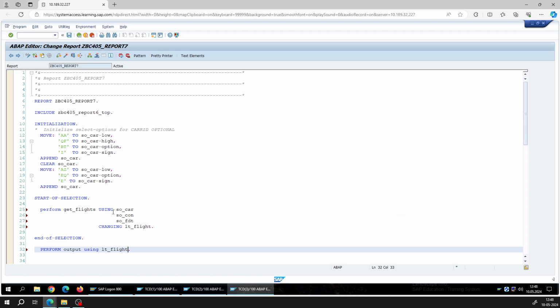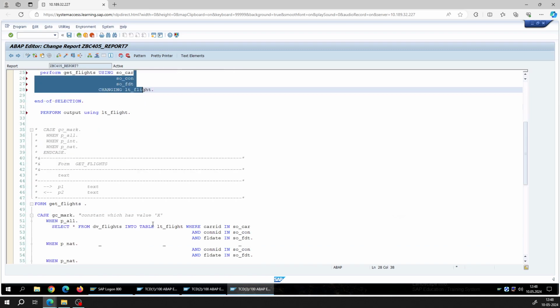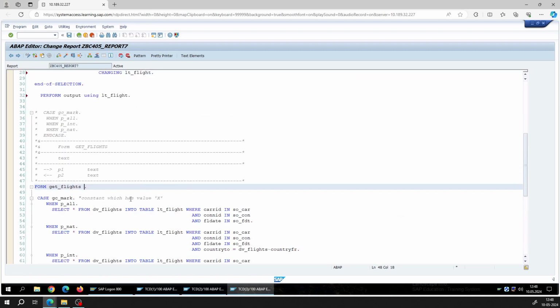Okay, and when you pass this parameter, the parameters also need to be added in the subroutine creation as well, here as well. Okay, using, you can give the same name or you can give a different name, that is fine.